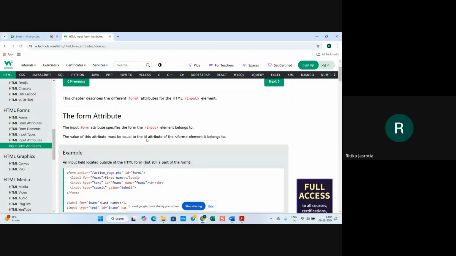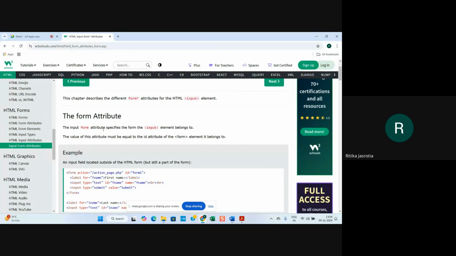Then the form attribute. The input form attribute specifies the form the input element belongs to.